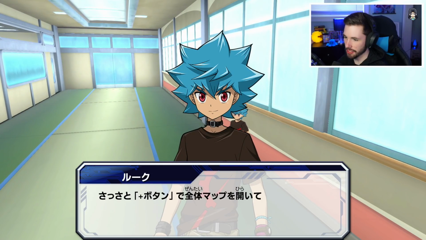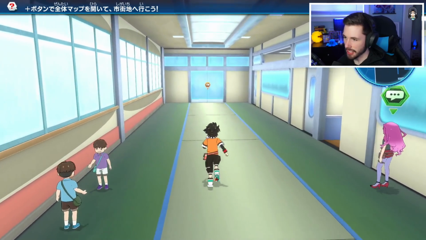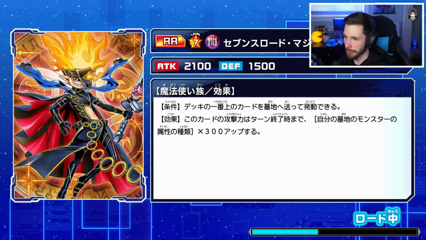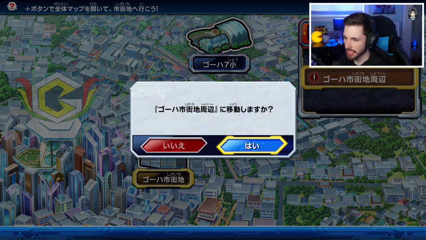Why are you looking at me so surprised, my guy? So I legitimately don't think any of these guys have anything relevant for us. Let's go to the other location that we popped up on the map and see where it had to go. We're going to travel here, I guess. Yes, I want to travel here.